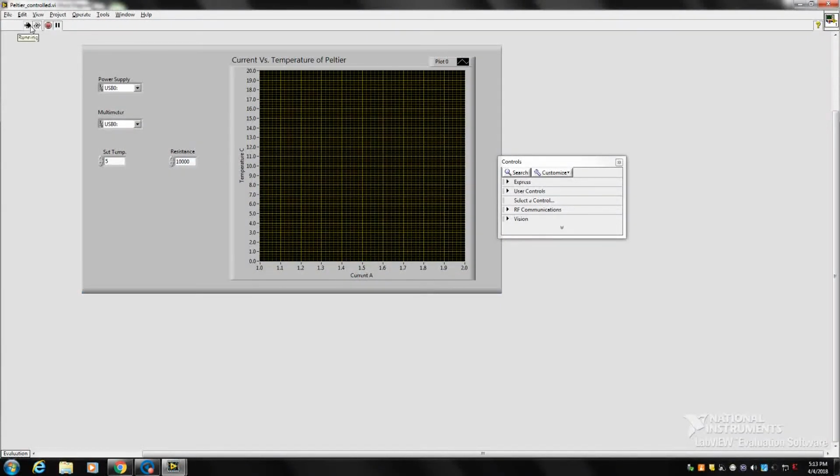Then we run the code and see the result.